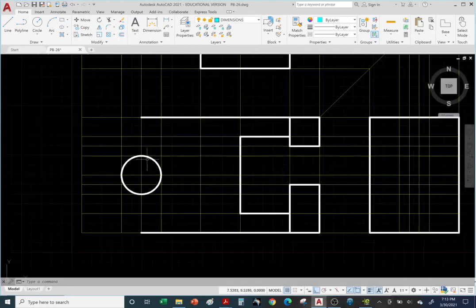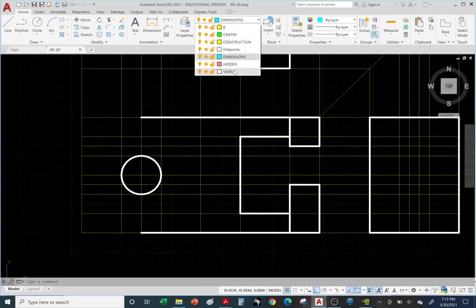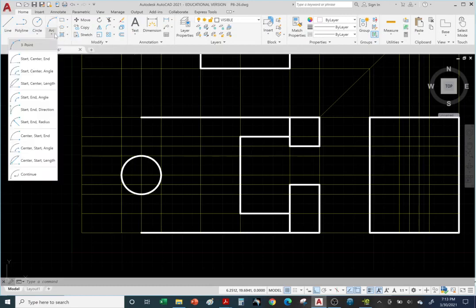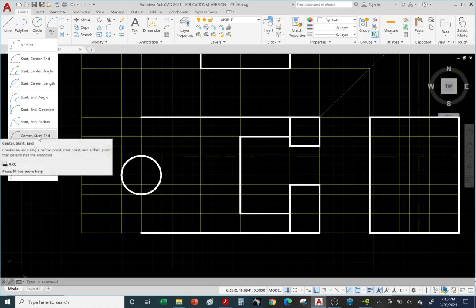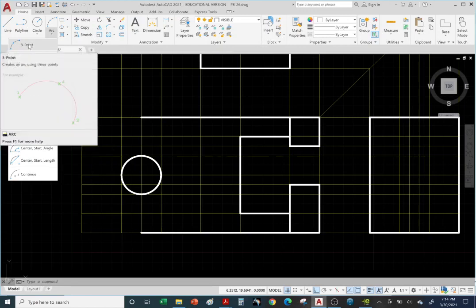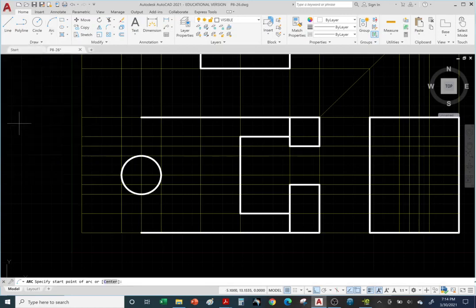Let's go ahead and draw the arc. Let's go to the wide visible object layer. Go to the arc command, and let's go center, start, end. Let's say I wasn't paying attention and I just clicked on the first one. Actually, yeah, let's do the first one just to change it up from the previous videos. First one, 3-point arc. You always have the option to change your mind and go with the center first, or locating our center. So you do have that option.